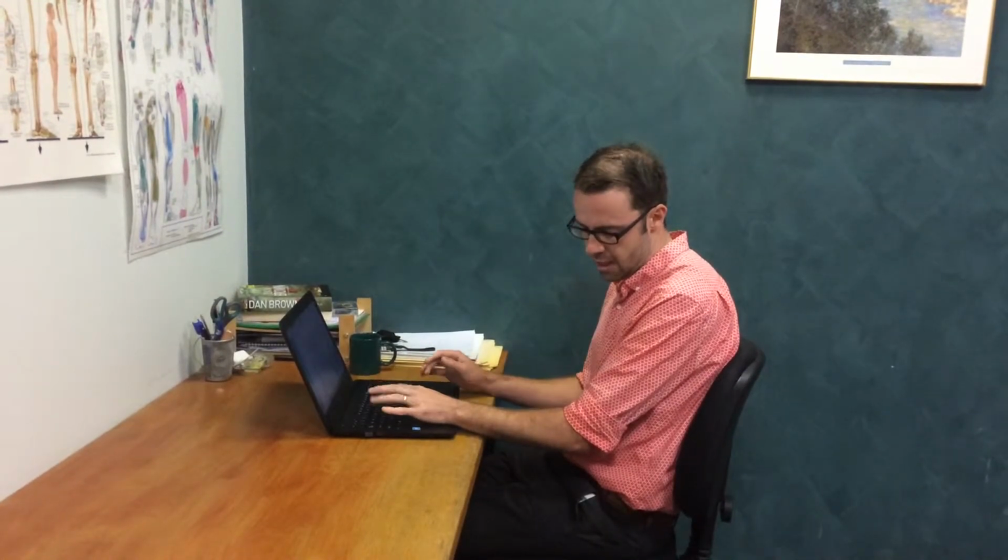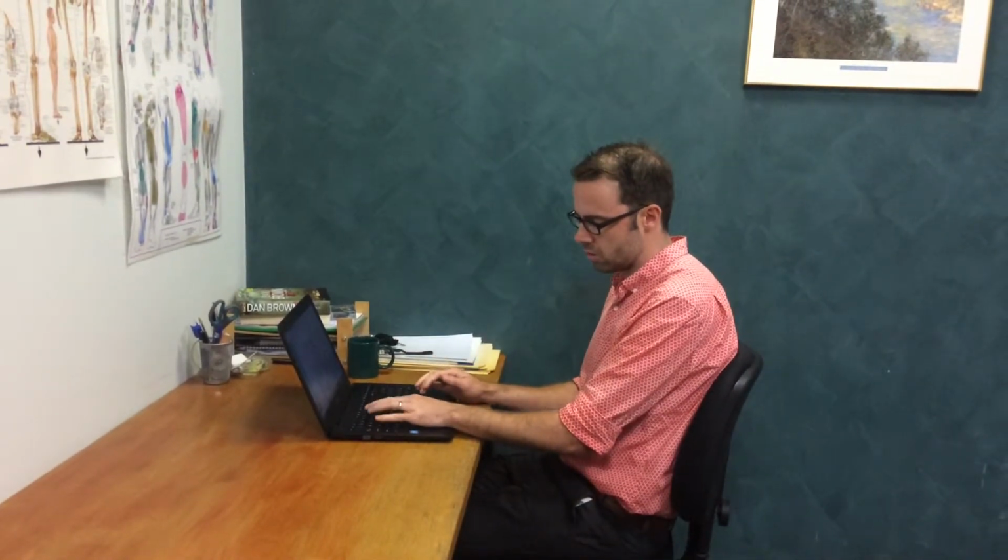So often you'll feel a little bit tight and you might feel some restriction when trying to straighten your arm and those sorts of activities. Or you might feel a little bit sore around the bony points around the outside and the inside of the elbow. So when you think about it, when you're doing a typing motion, you obviously have your arm in a flexed position and the muscles that you use to type actually attach into that area. So it is a really common area to get overuse type injuries.